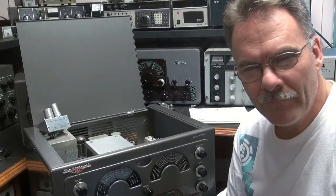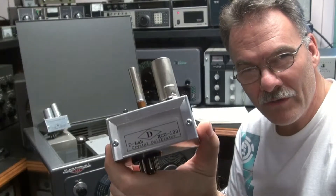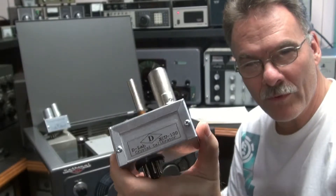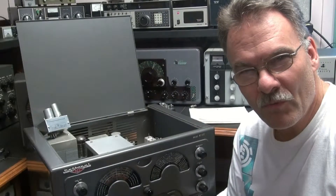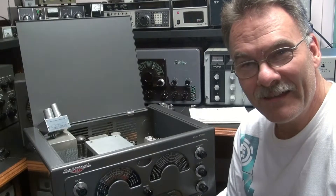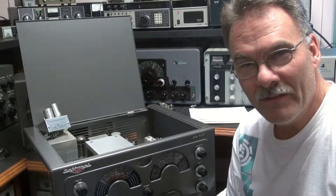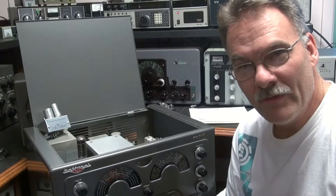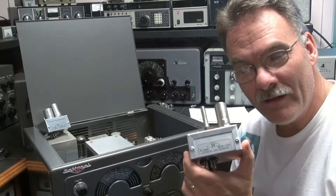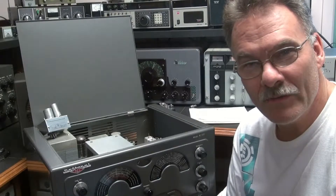This is Terry from D-Lab, and here in my hand I have the XCU-100. It's a 100 kilohertz crystal calibrator designed for a National HRO-183D receiver. The 183D did not come with a calibrator and National never offered that accessory, so I felt there was a need for the device. I've created it — it fits in the radio like it was made for it. Take a look at this video and see what you think.